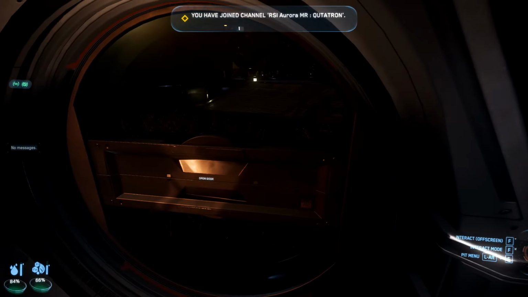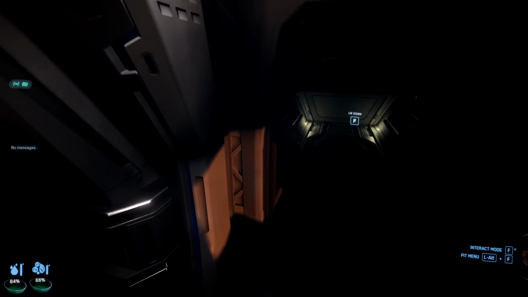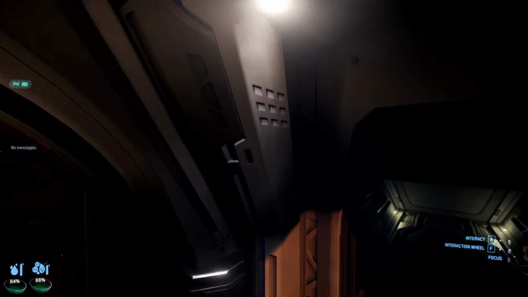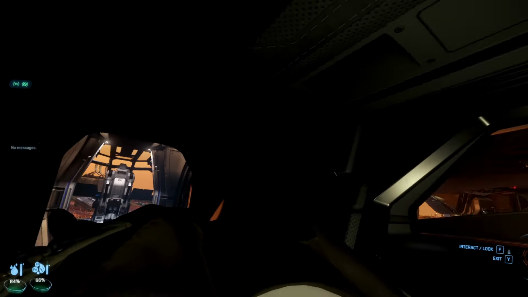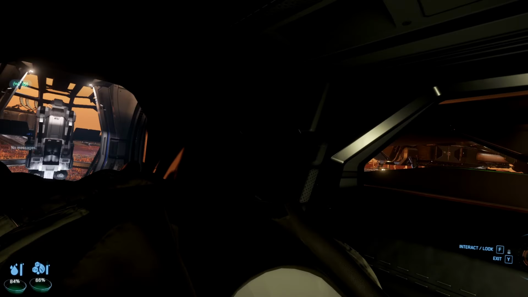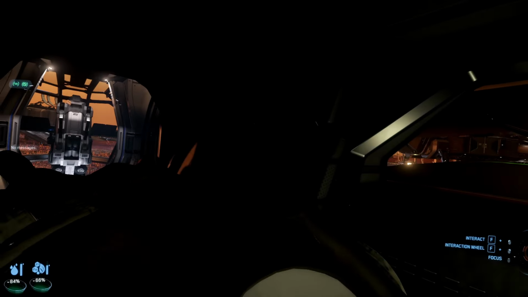I probably melt this and buy myself a Mustang Alpha. But no, Mustang Alpha doesn't have a bed. Oh, that's a bummer. Okay, let's... We can only lie down here, which is logical. And look at this. This is such a small ship. And you have windows. See?